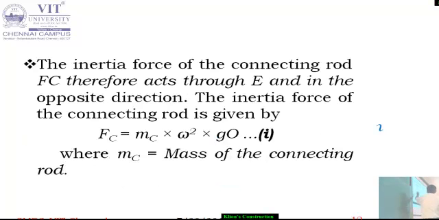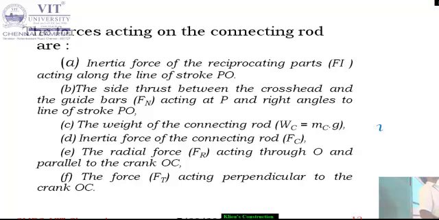So this is the formula for the final turning moment, that is Ft into perpendicular distance. With respect to that point, the instantaneous center, you have to calculate the perpendicular distance because we are taking moment about I. So Ft into perpendicular distance Ic is equal to, first consider the inertia force Fi into its perpendicular distance, the inertia force of the connecting rod into its perpendicular distance, and the weight Wc into its perpendicular distance. Based on these three values you can get the final torque. In some cases, if you want to consider the inertia force of the crank, that also has to be considered. Clear? So this is the value that you have to find out at last, Ft into Ic, that is the turning moment that is generated.